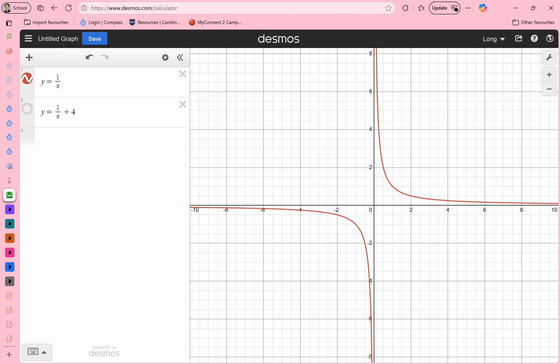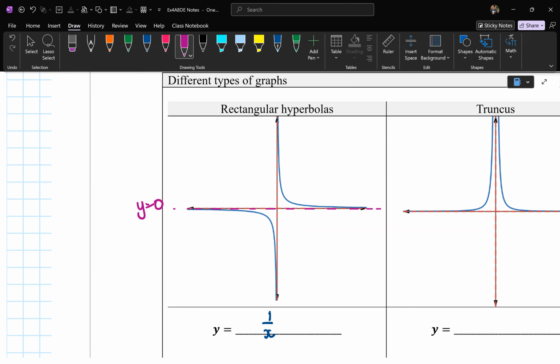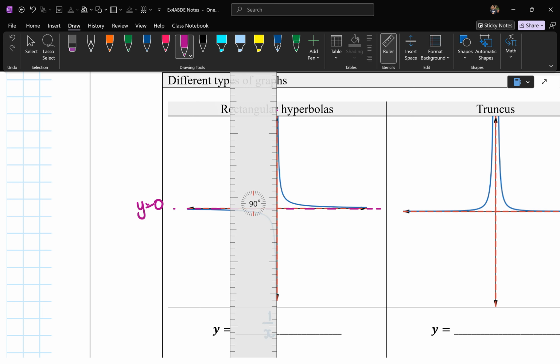What's interesting is you can also see here, in this direction, when it goes up, when it's closer to 0, there is also another asymptote. And that asymptote is a vertical line. Can you draw in your notes now? So this is your notes. Let's draw it in. You've got another vertical line that does the same. And this vertical line is an asymptote at x equals 0. These are called asymptotes. This is a horizontal asymptote for y equals 0, and this is called a vertical asymptote.